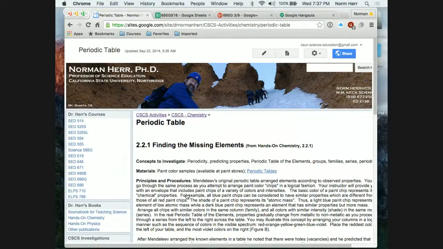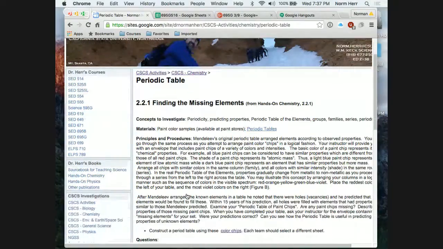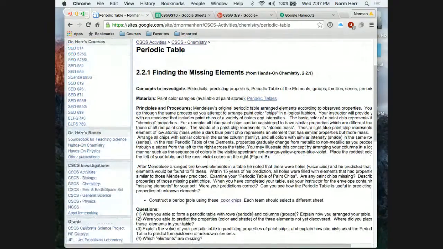It illustrates the positions of the elements in the periodic table. Now we're going to have students construct this, and I want to see if there's any carryover to what George is talking about. Two totally different concepts, but the technology may be usable. Click here where it says construct a periodic table using color chips.